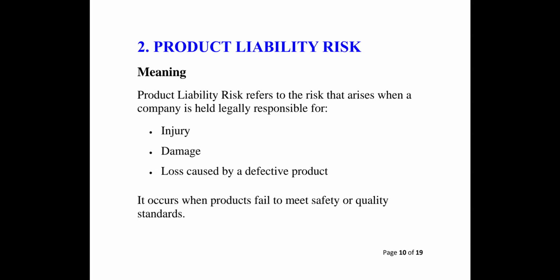But people are already consuming that product, although instructions are there. Cigarettes are also an example of how people become cancer patients. Insurance coverage: product liability insurance to cover claims and lawsuits. Supplier audits, ensuring vendors meet quality and safety standards. Recall procedures, having a structured plan to quickly remove defective products from the market. Continuous monitoring, tracking customer feedback, complaints, and product performance.